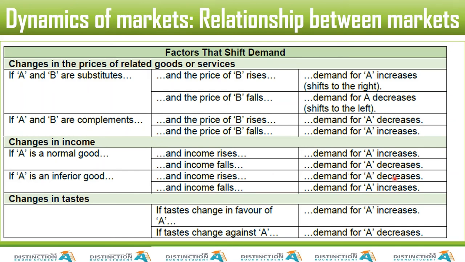If income falls, demand for inferior goods increases because when you don't have much money you consume more of such things. For example, take chicken: which parts would people buy more of if income levels go up? It would be more drumsticks. But if income levels would drop, it would be more of the inside stuff — like intestines, gizzards, the head, chicken feet. So on a chicken we have different pieces: some are normal goods — consumed more when income goes up — and some are inferior goods because we consume more of them when income is low and less of them when income increases.